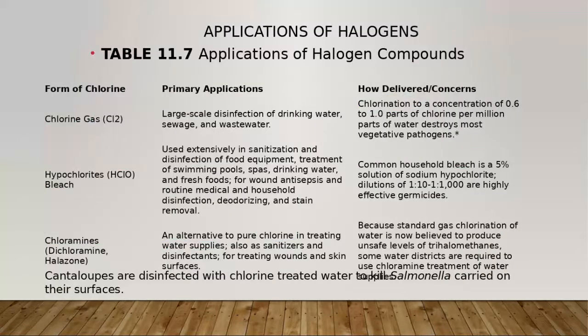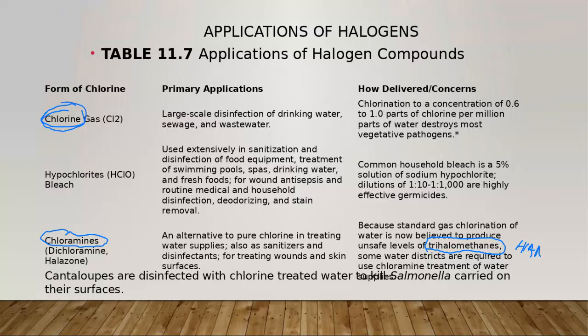I'm going back to the previous PowerPoint over here. I just want to show you why chloramine is considered safer compared to chlorine. If you use chlorine, usually there are byproducts, like these ones over here, trihalomethanes, and also haloacetic acid, or HAA. They are the byproducts of using chlorine in water treatment plants.